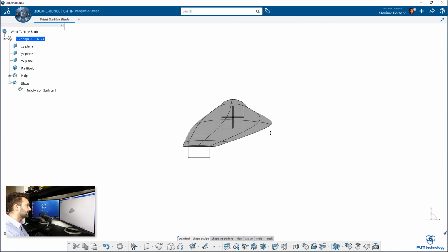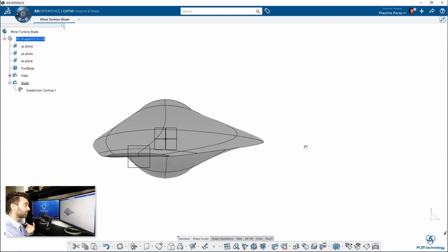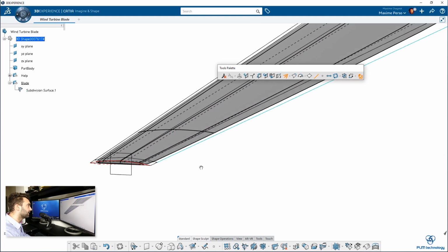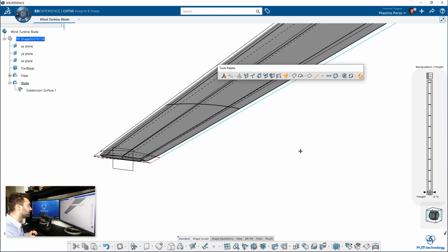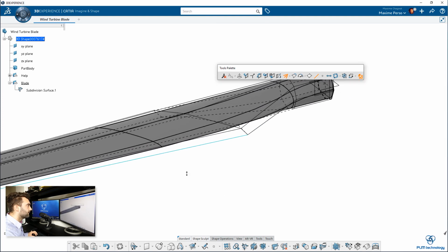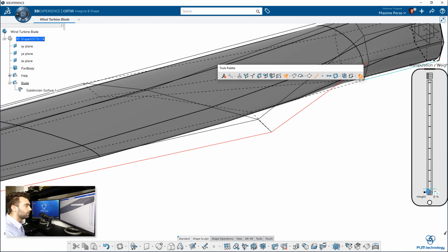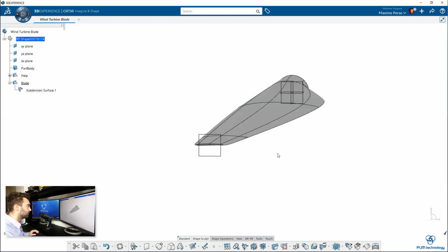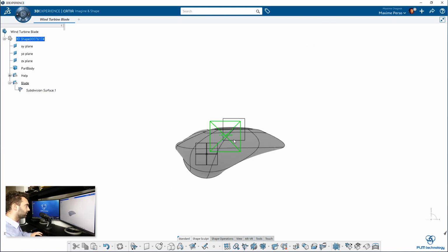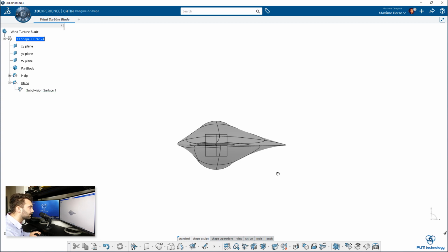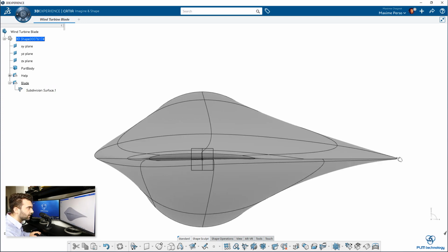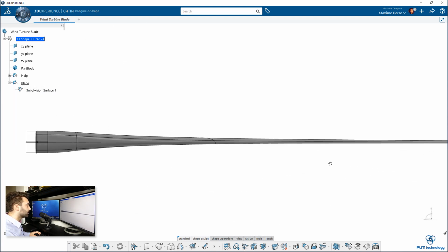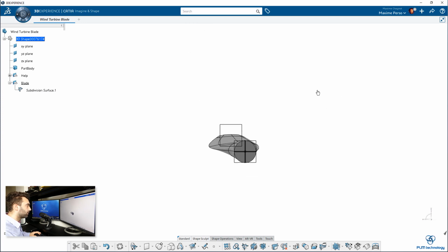And this edge here, I want to make it sharp, so I want to do the opposite. So I will do the same here. I edit, I will select manually using control this one here, and now I will put it sharp. And if I go back to this view, now we have more or less this nice aerodynamic profile here. It looks already a bit better. Okay, so that is pretty good for a blade.